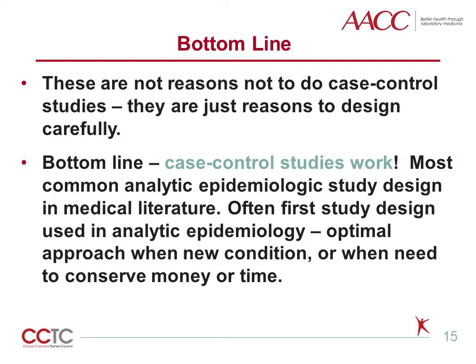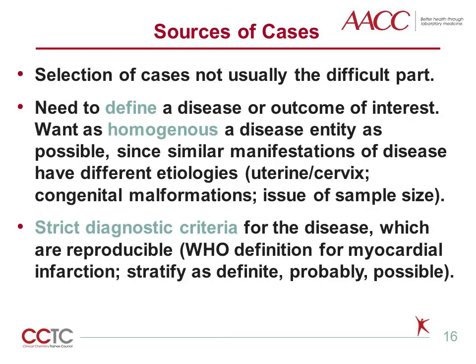And it's absolutely the optimal approach when we have a new condition that we're interested in, or when we need to do the study a little bit cheaper and a little bit faster than a cohort study or a trial could be done. Well, now we need to go through where do you get your cases, where do you get your controls, where do you get your exposure, where do you get your outcome information.